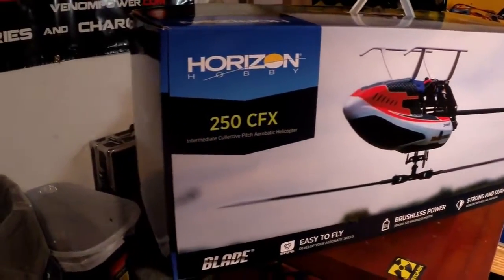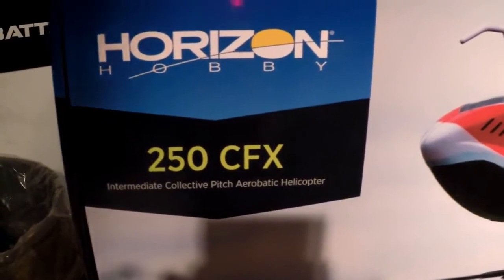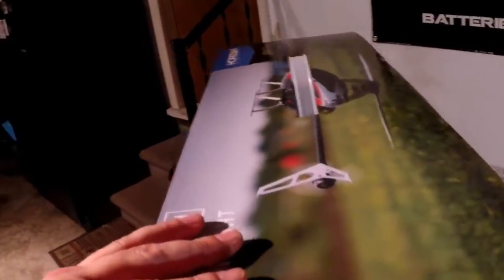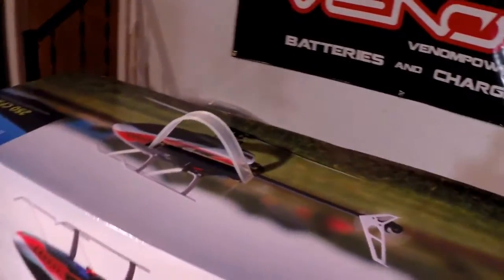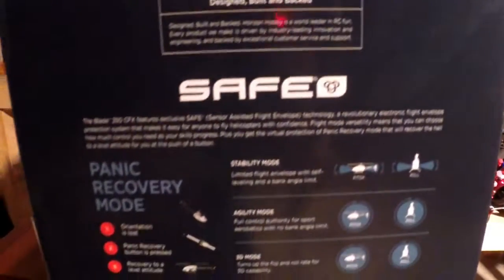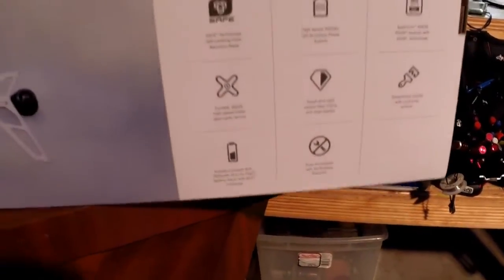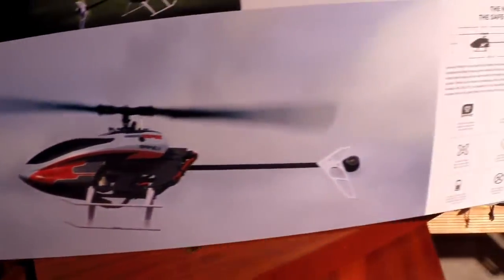I've had this for a minute. Haven't been able to open it up and fly it. I've had so many other projects I'm working on. But we got it. I'm going to pop it open here and do a quick run through, see if it's actually bind and fly ready or if there's some small adjustments that need to be done, like 90 servos and get everything sitting plumb. So bear with me. Here we go. Let's do it.